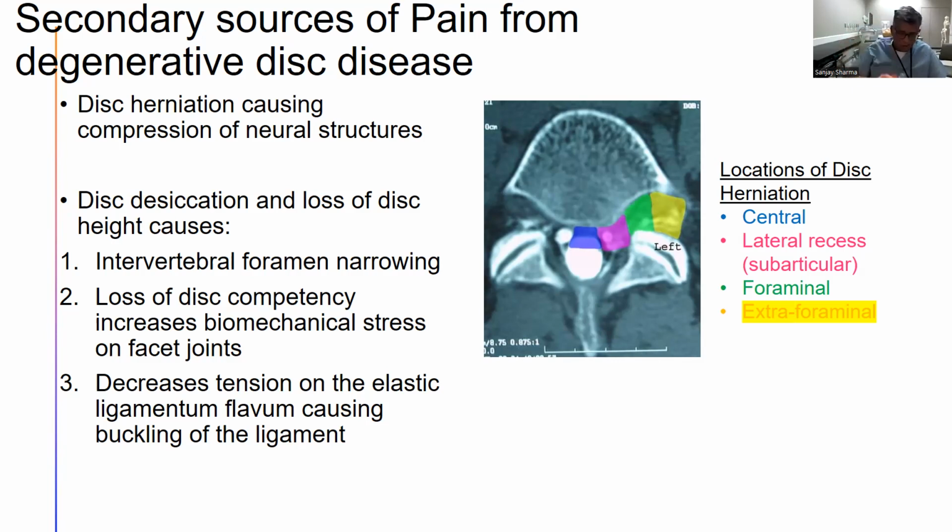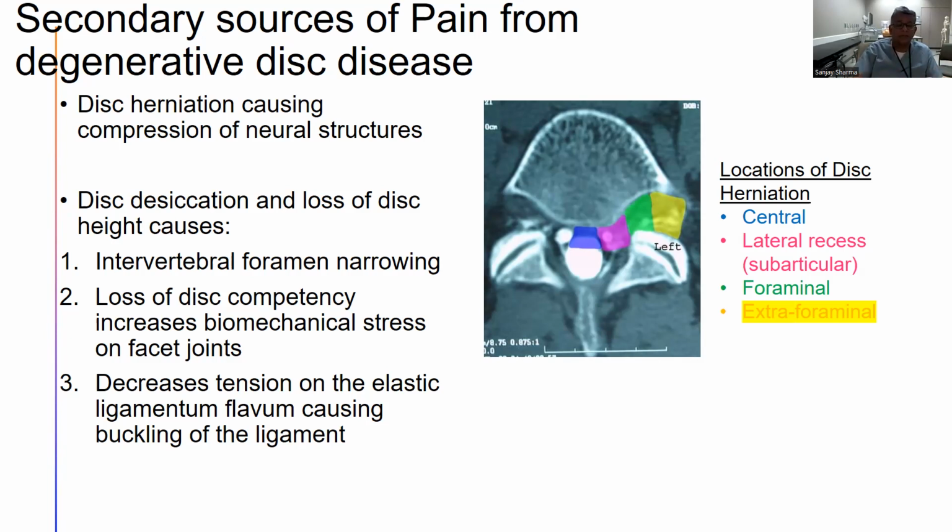And then another thing it can do is bring the lamina in the back closer together. I'm sorry, I don't have a model of the thing. So the lamina in the back come closer together. The ligamentum flavum, which is present, becomes loose and buckled, and that pushes into the central canal and causes central stenosis of the canal, and that can, of course, give you symptoms of spinal stenosis, neurogenic claudication.